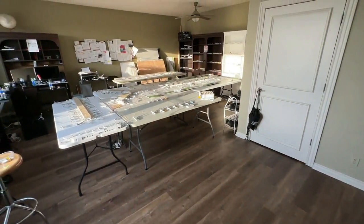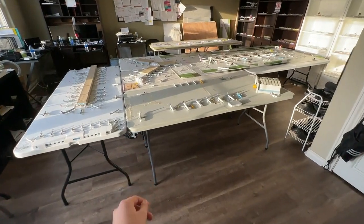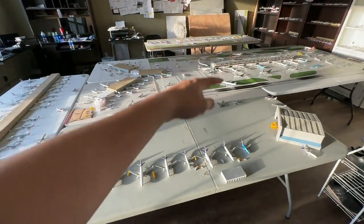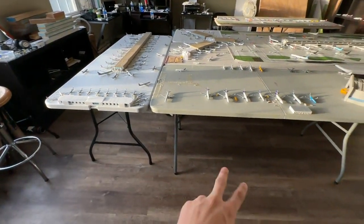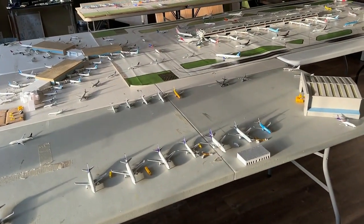Here's a 0.5 so you guys can really grasp how big it is. Here's the size of my hand. So obviously you have several fold-up tables. It's so weird filming an update in this perspective, but nevertheless you have 1, 2, 3, 4, 5, 6, 7, 8. So maybe I could do one there, maybe one here, and then possibly I could even do 4 or 5 more. Really, I think the next expansion is the next terminal.